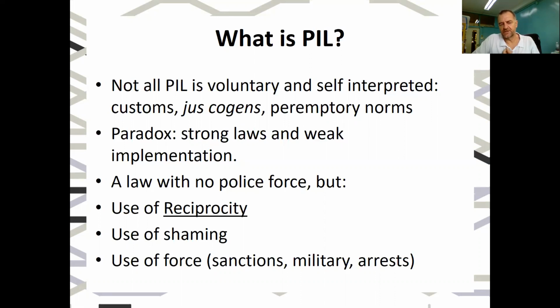Now, another important fact is that international laws may be quite strong and quite widespread, like in terms of human rights. But as we've already noted a couple of times, it's very difficult to enforce. There's not a very strong implementation of that, and there's not strong policing. So many countries agree to a whole lot of laws, but they may not implement them. We can see this by, say, Saudi Arabia agreeing to women's rights, or North Korea agreeing to civil and political rights, or even in Southeast Asia and South Asia, countries with very poor human rights records have agreed to human rights. And so the challenge there is implementing these laws. Countries may agree to them, but they're difficult to implement.